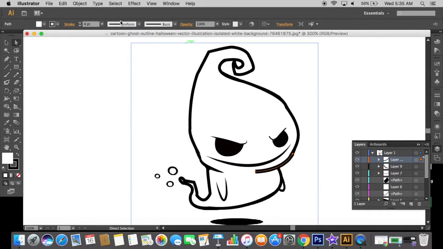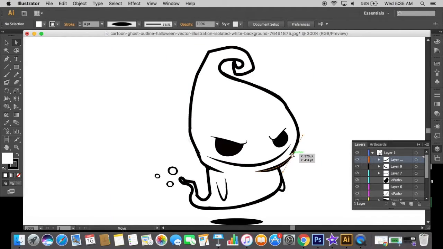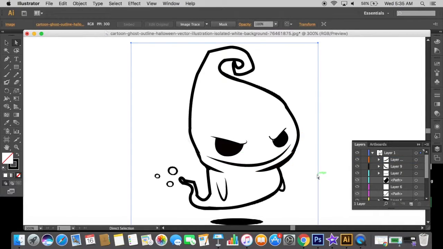You have to change that with every new object if you want the same one. And also, if you want to change the fill and the stroke color, always go to that little square on the layers panel and click on the side so you can change the color.